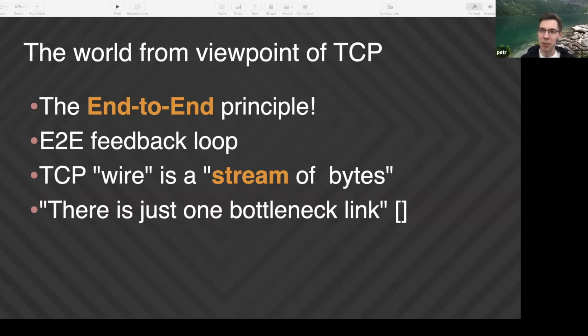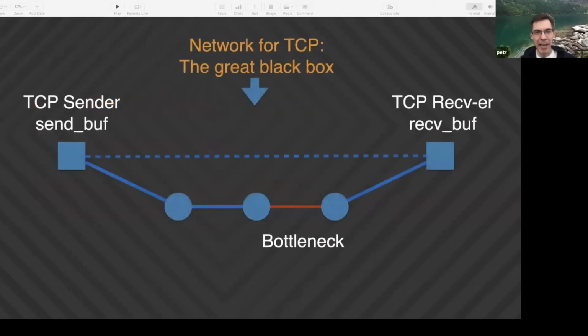And throughput is what defines your performance in TCP. Here is another crappy diagram, but it shows that from all these devices, send and receive buffers, we only really try to detect this one bottleneck in the network. This is how much TCP compresses the knowledge of a network into one very simple model.